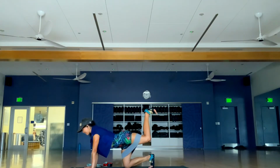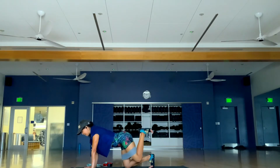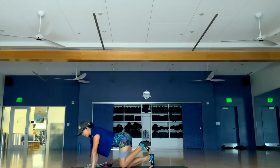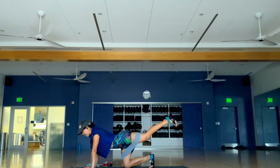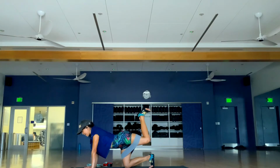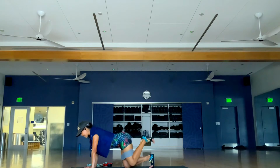Okay, you're gonna lift the left knee once again. And then we're gonna do another combination. You're gonna extend, bend, and scoop. Lift, extend, bend, scoop. Lift, extend, bend, scoop. Four, lift, extend, bend, and scoop. Lift, extend, bend, and scoop. Lift, extend, bend, and scoop. Last one, lift, extend, bend, and scoop.